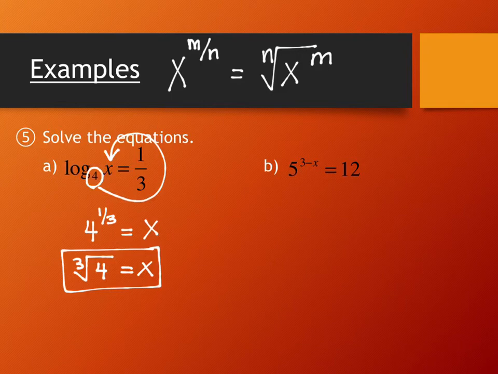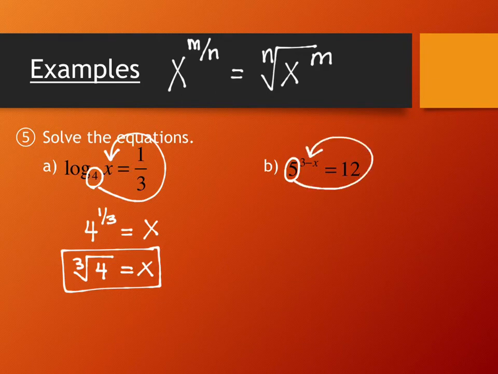All right, B. The x is trapped in the exponent. And I should make note that I can't change the 12 to be 5 to a power. That's how we've approached this before. We need the same base on both sides. Okay, great, but 12 doesn't do that. It just doesn't. So we're out of options from the things we've done earlier in terms of getting the same base on the same side, so we're going to do a scorpion tail.